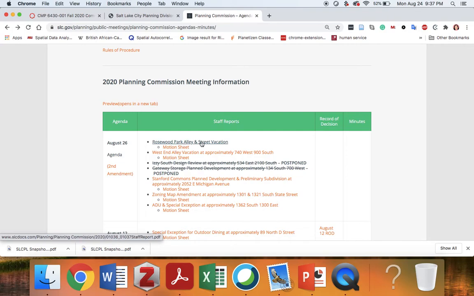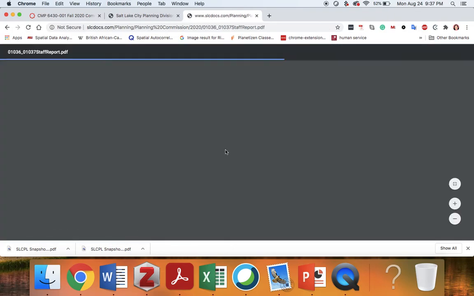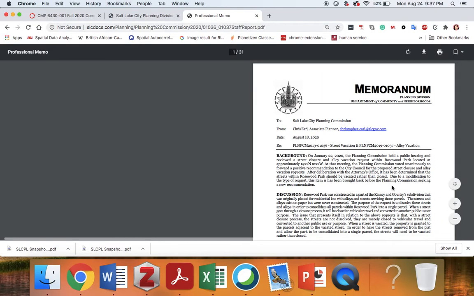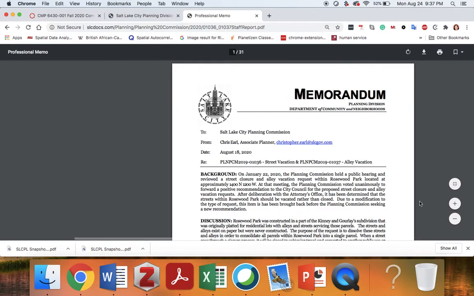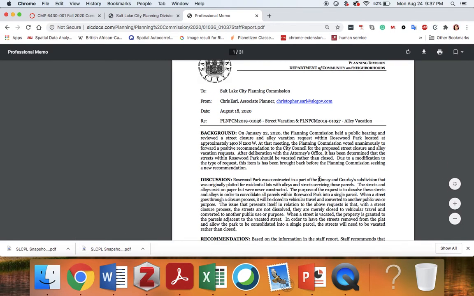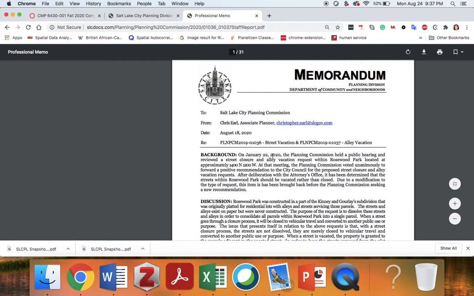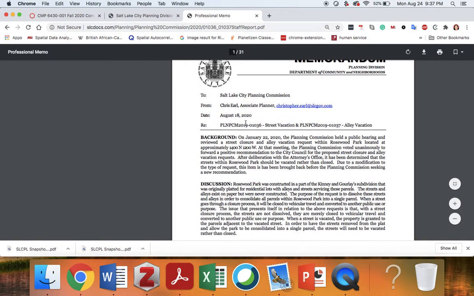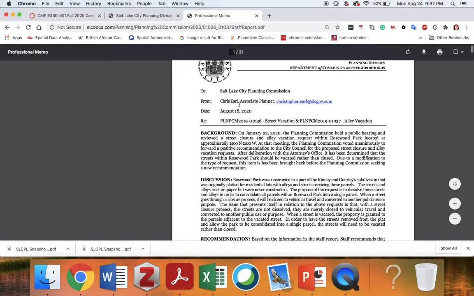If you go here, you will find the staff report, and there's more details about this. So when you are a staff planner, you will actually write these reports that look very much like a memorandum, and you can find who is the responsible planner, what the numbers of the request are, and to whom the director is.